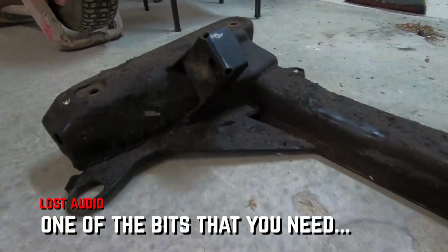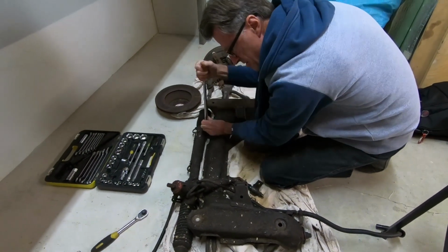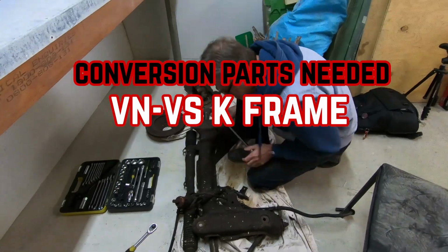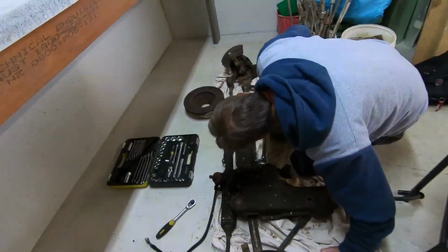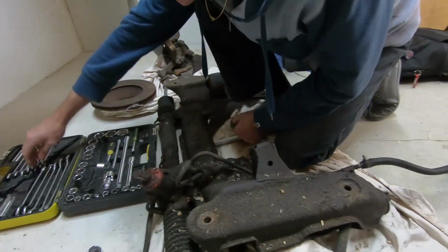A part you need for this LS swap is an engine cross member, because when they sell the engine mounts, they recommend having a VR to VS K-frame, or even a couple of models earlier as well. So here's Howard just taking apart this one that we picked up last weekend for about $100.